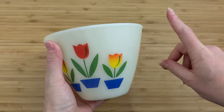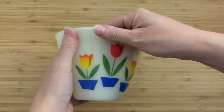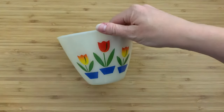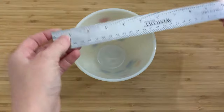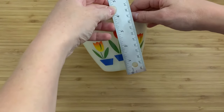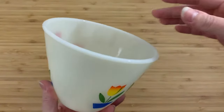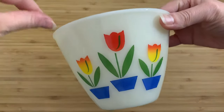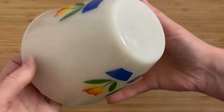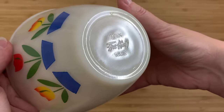Now I just know at this moment there are a whole bunch of Fire King collectors going, oh my god. This is Fire King. It is five and a half inches across and about four inches high. This is a mixing bowl, the so-called no-splash mixing bowl because it has a more steep angle as it comes up — and if I can get this to show up on camera — Fire King ovenware. You can just see the logo there and the ovenware.